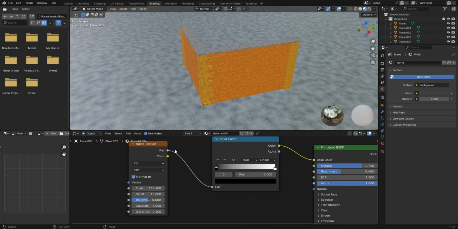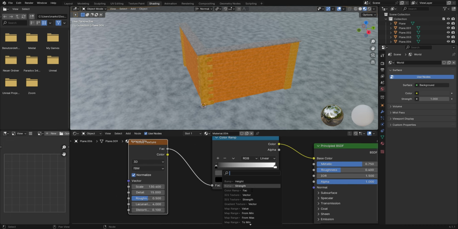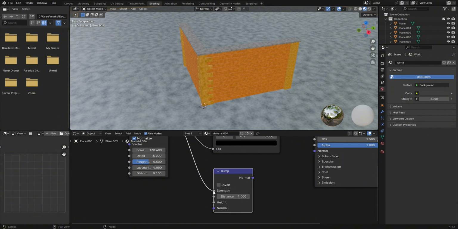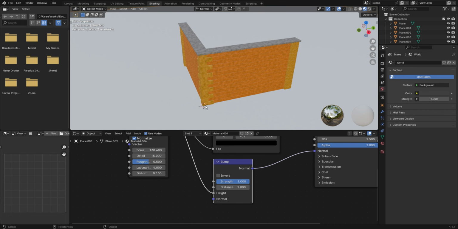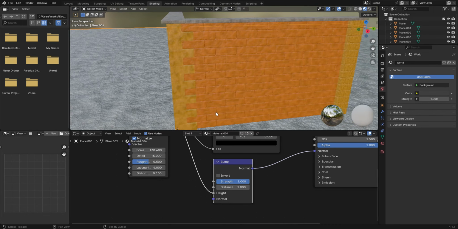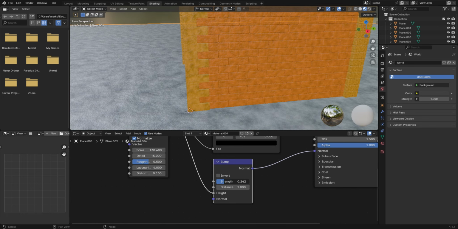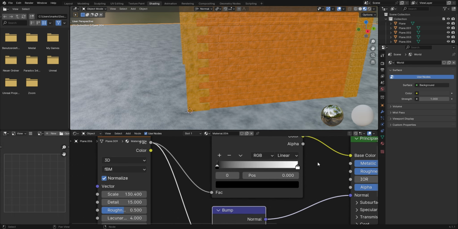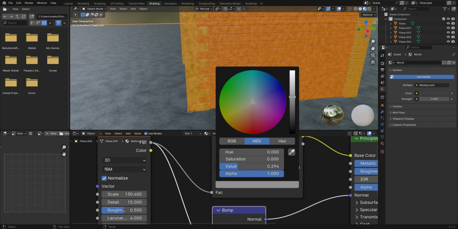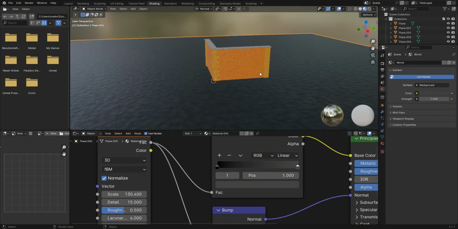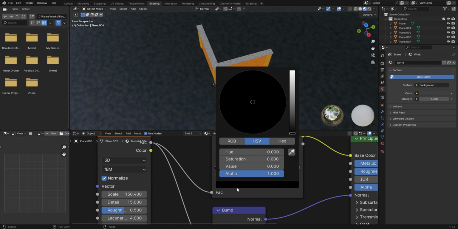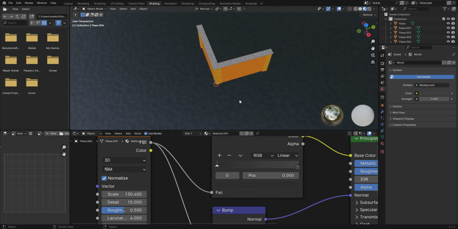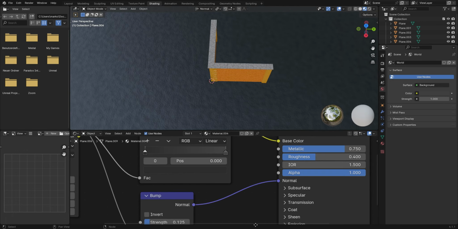And now I will do the same bump trick. Bump, no, not strength, bump, height. This goes into the normal here. Now this will be too tough, of course, very tough. And we don't want it to be tough, we want it to be subtle. We want it to be calm. 0.1 to 5 would be almost a perfect value. So now we're gonna make the white color a bit darker, not completely dark, but a bit darker. And this black color a bit lighter. Like that. Perfect.